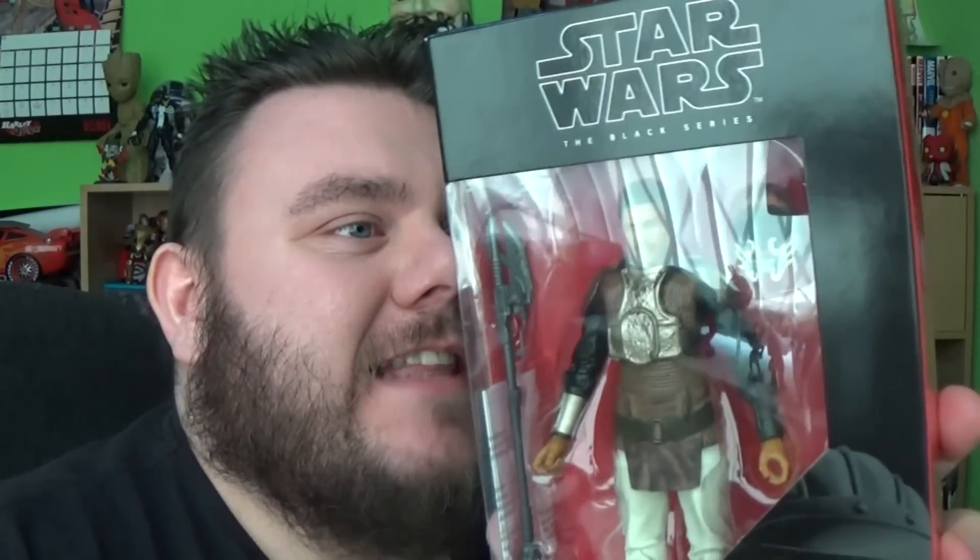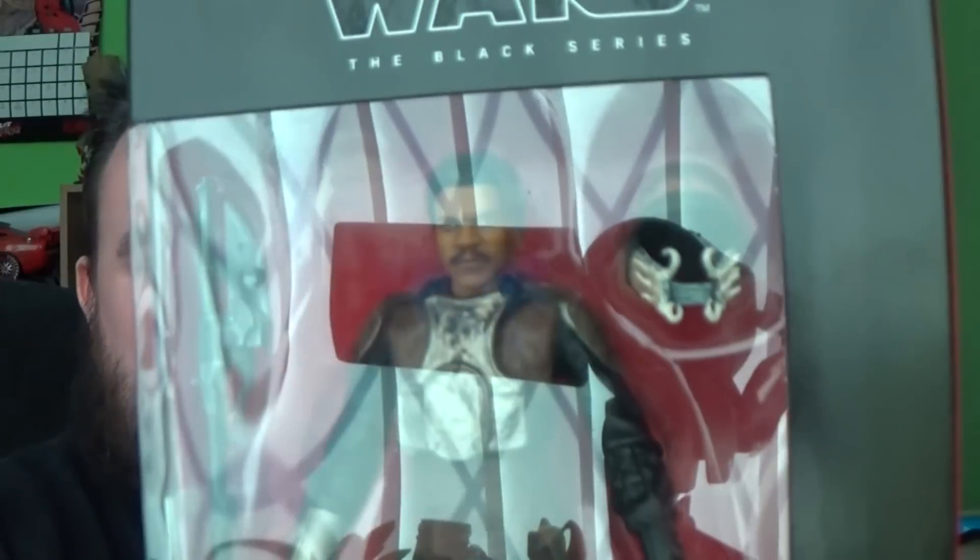Welcome to SuperSorrell. It's Lando Calrissian in his Skiff Guard outfit. This was one we were really expecting and excited for, and it took ages to get here. Apparently a lot of the stockers online were using UK stock for this one rather than overseas stock, so we've waited a long time in the UK to grab these. But we've got the Skiff Guard, and we've also got Rio Durant to review as well.